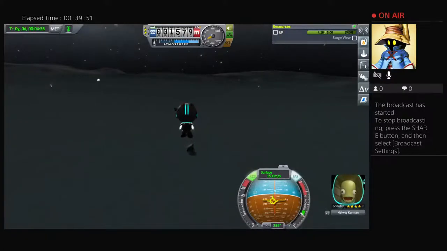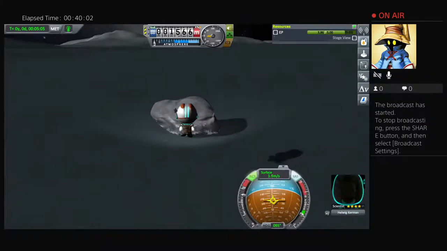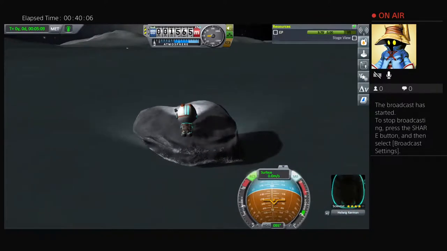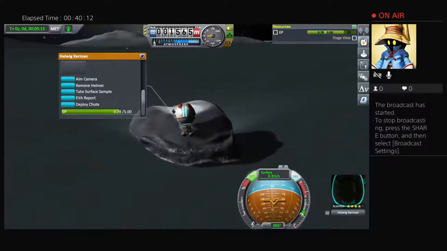And let's grab ourselves an ice chunk. Pretty certain this is our ice chunk here, but we'll find out. Get nice and close, try to get right on top of it. There we go. Now let's see what we have. Let's move around until it pops up on us.